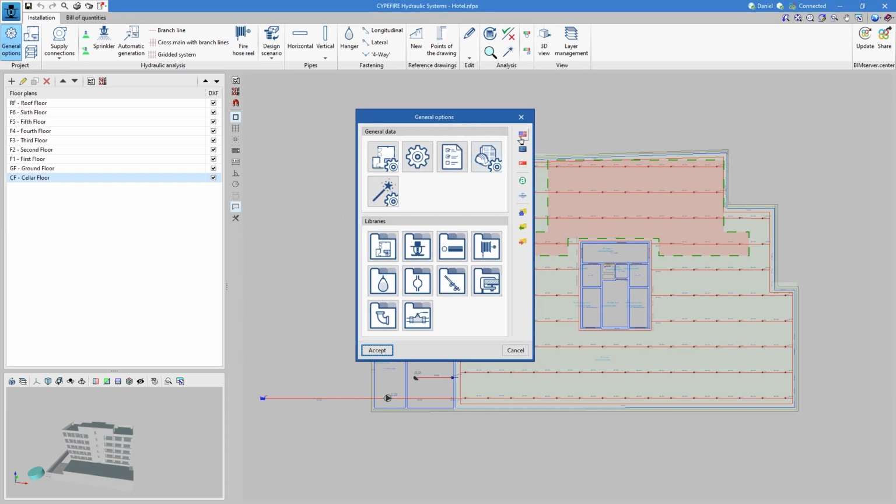I mean, we do not have the same codes, but we have different codes in order to import, because I have to say that CYPEFIRE hydraulic system is a tool created to design the wet systems for fire protection using sprinklers and fire hose reels in accordance with the NFPA 13, the National Fire Protection Association.